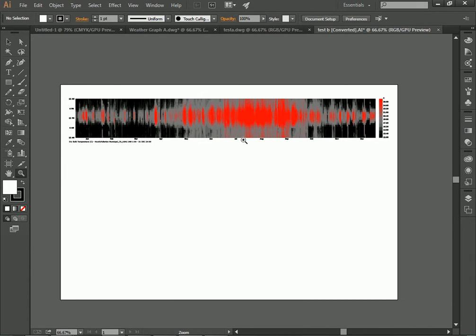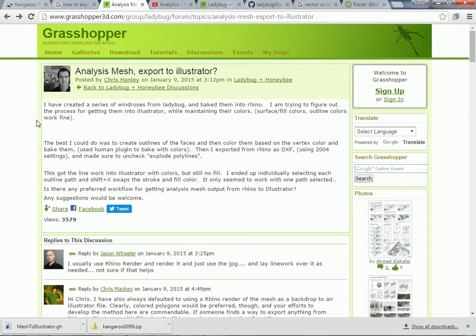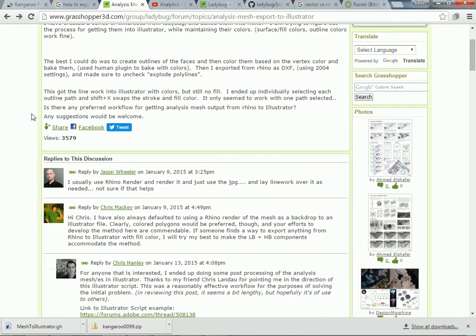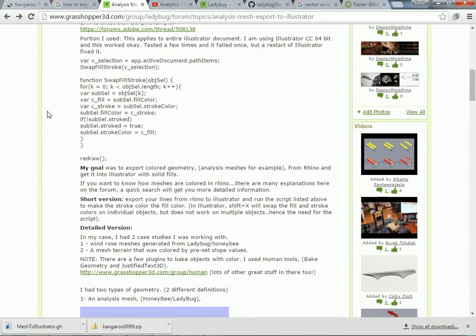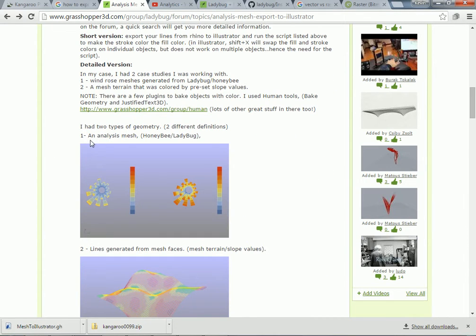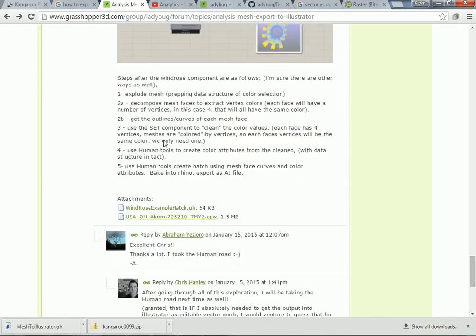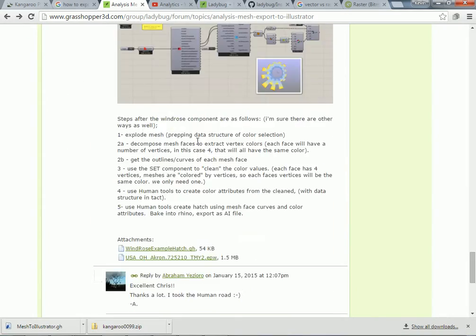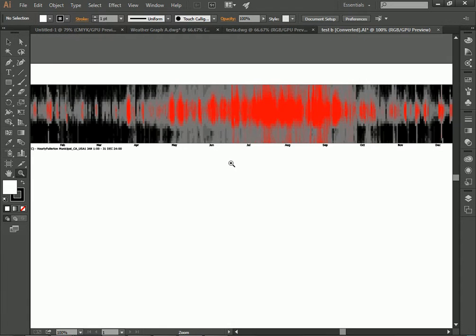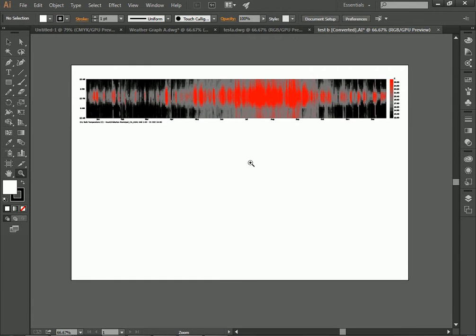So, yeah, that's awesome, because I thought for a second that that feature didn't exist, and I went to this particular thread saying mesh export to Illustrator, where people were talking about being able to convert your meshes and then get them to Illustrator. I didn't realize that it was generating these proper surfaces for us the whole time, the hatches. So that's great. All right, so that just got far easier.